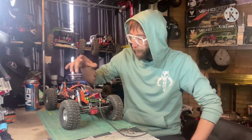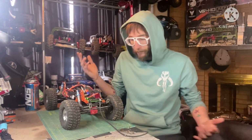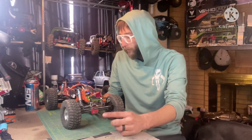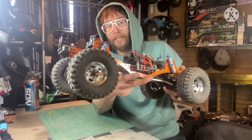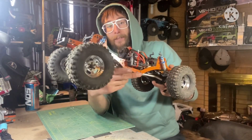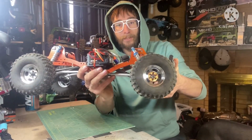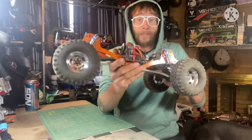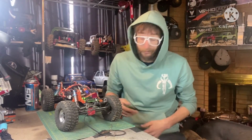So roughly, between the ESC, motor, and servo, for like $75 in electronics on him. So again, very, very budget build we had going on here. And then wheels and tires. Wheels we did get. He saw these one day at the store at the Hobbytown and really liked them. So we got him some SSD 5-slot wheels. They actually fit the build very well, and they're easy to assemble. They're lightweight, and they look good.